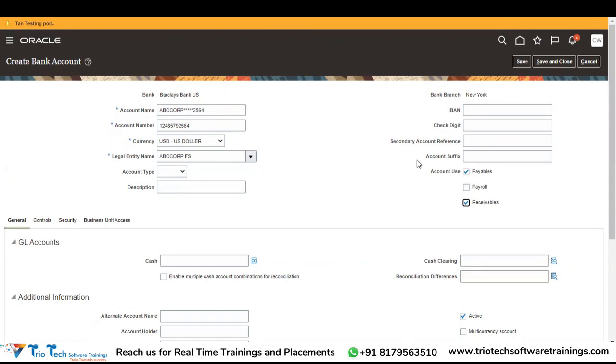Some businesses keep a separate bank account for payables and another for receivables, to keep the records segregated for easy data management. Whatever the business scenario is, you can enable accordingly.